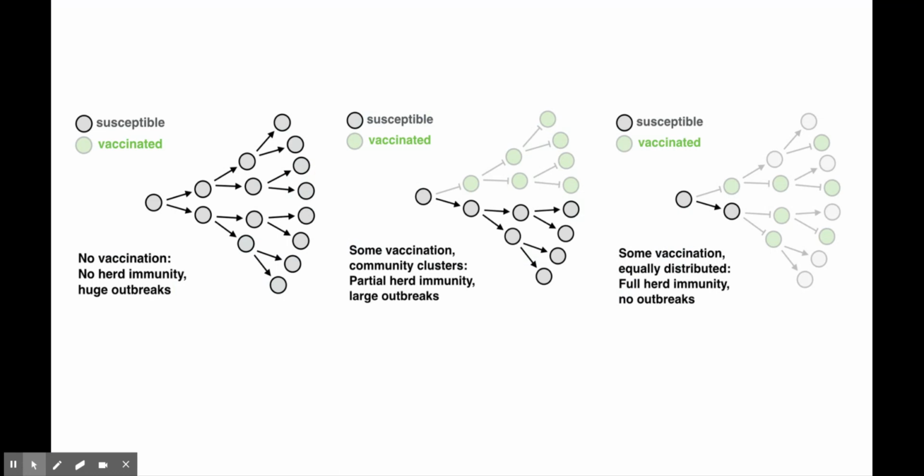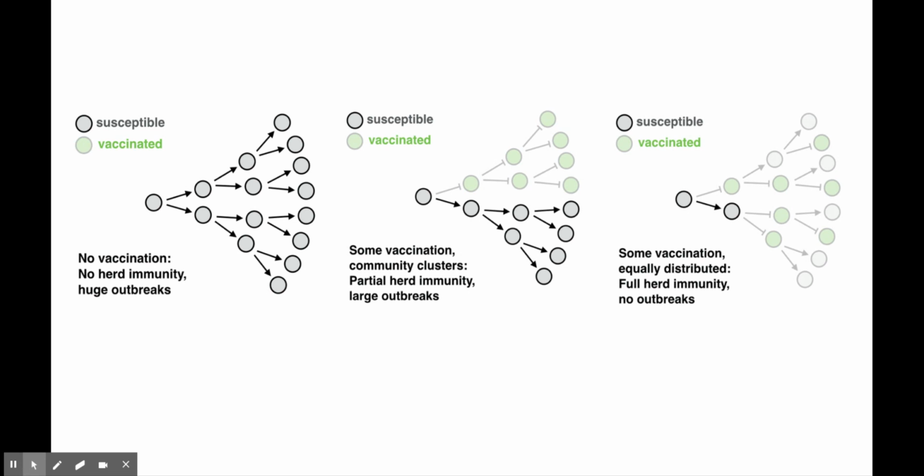What that looks like is when you're dealing with an infectious disease spread from person to person, if there is no herd immunity, if everyone is susceptible to the disease in the population and I'm infected, theoretically, anyone I come into contact with can become infected too. And then they can go and spread it to anyone they come into contact with. And you see a really quick spread of disease. This occurs when nobody's vaccinated and everybody is susceptible.